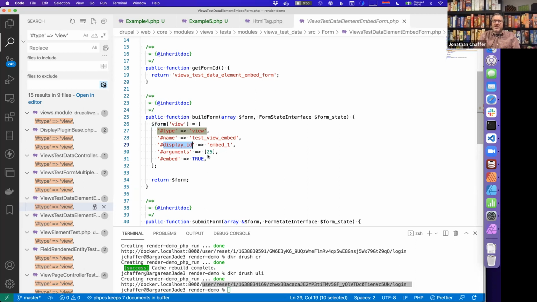So for example, we just did a site that had books and authors on it. And when you're on the author's page, I wanted to show all of the books that author had written. I could make a block with that view and get the contextual filter using the URL, which would work, but then you have that block showing up like every time you render a page, it needs to figure out, do I display this block or not?